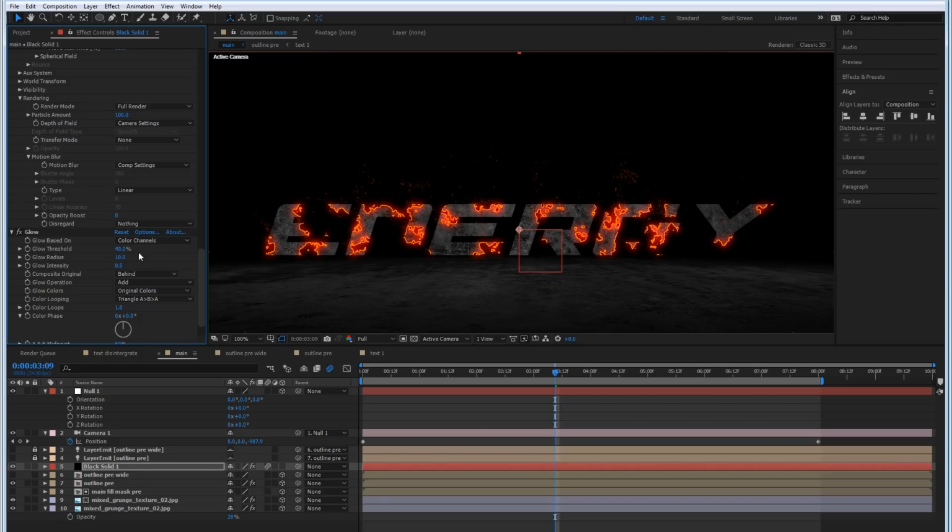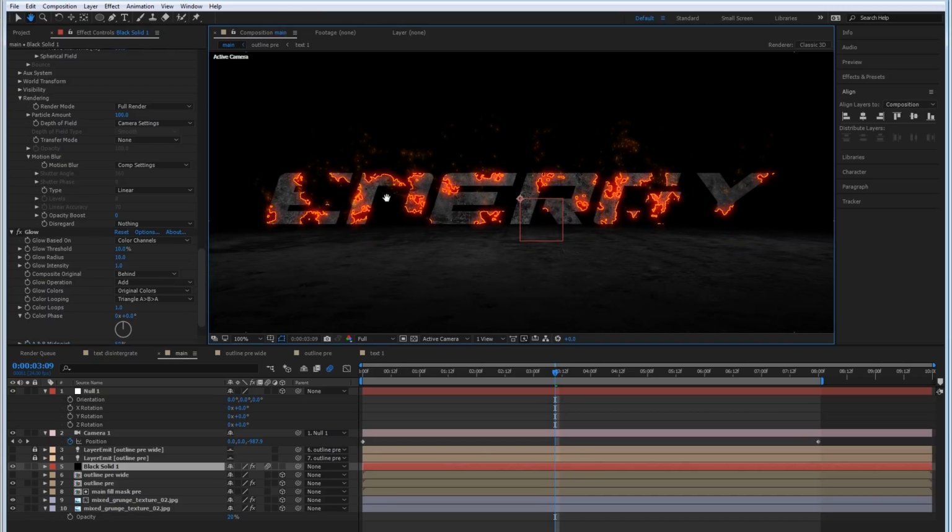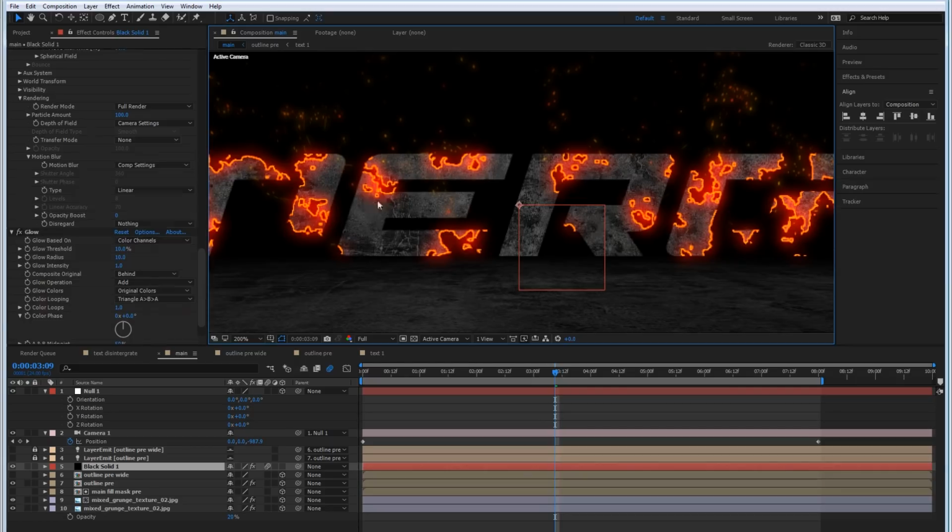It means we might have to lower our threshold for the glow because the particles are much smaller now and less visible. So we need to make the glow effect stronger. So just try and balance these out until you get something which looks good. Something else you can do to improve this effect is to break up the outline effect, because currently the outline is just as strong on all parts of the outline. We want to maybe make some sections narrower and others wider.